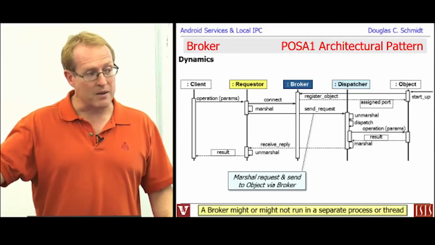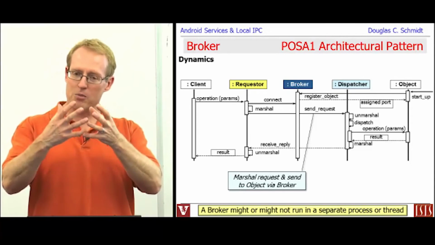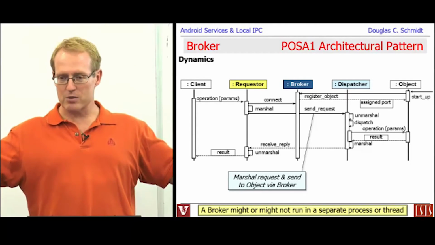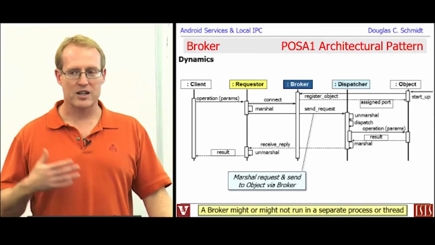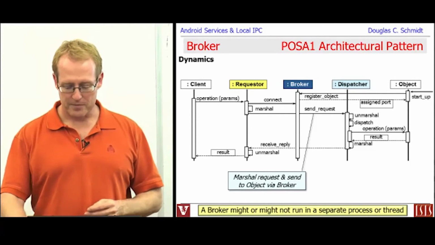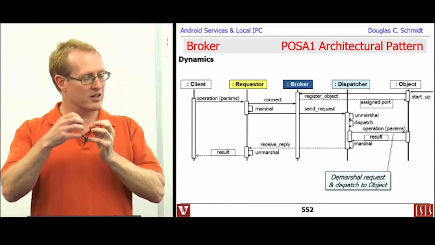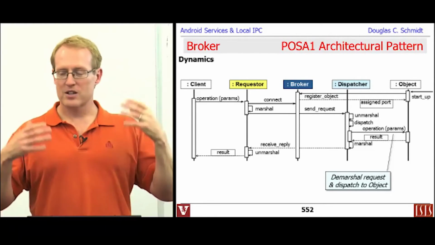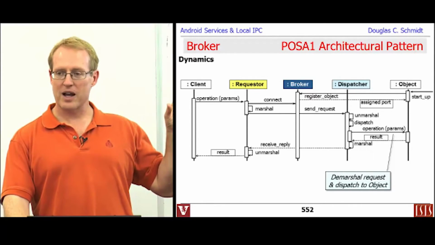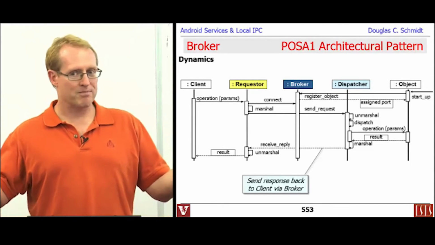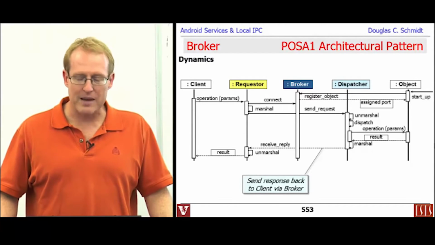The broker might or might not be a separate process or a separate thread. These might be libraries that are linked together. It might be some intermediate mediator that is separate from the client process and the receiver process. It really depends on a lot of different things. Scalability, fault tolerance, memory utilization, battery power, all kinds of different considerations come into play. The dispatcher takes the request, basically works with the demarshaller part to crack open the data, extract out the message fields, turn them into data types, and then make an upcall back to the object. The object does its work, the method on the object does its work, and then it sends the response back, which goes back by the inverse path of how it got there in the first place, most typically. So those are essentially the dynamic steps with the broker.